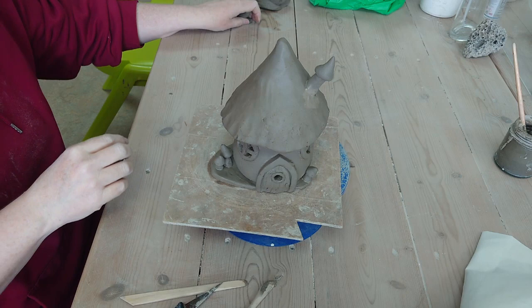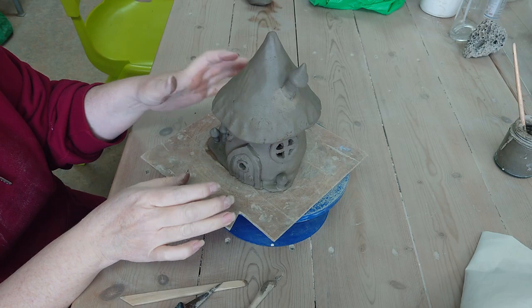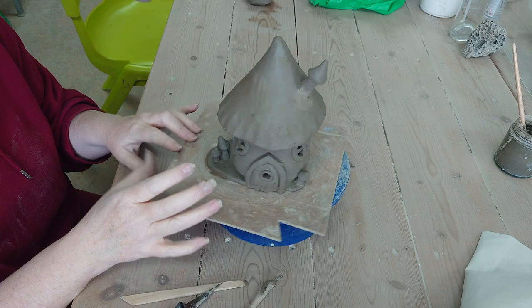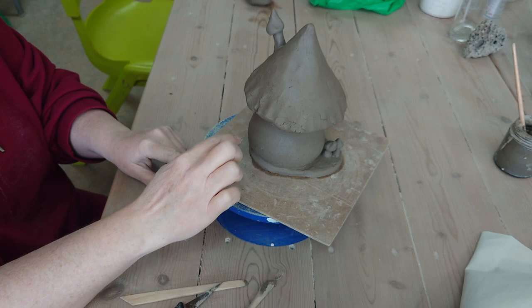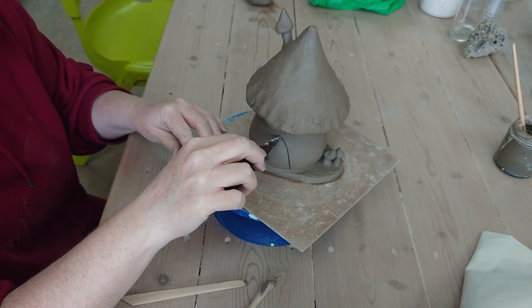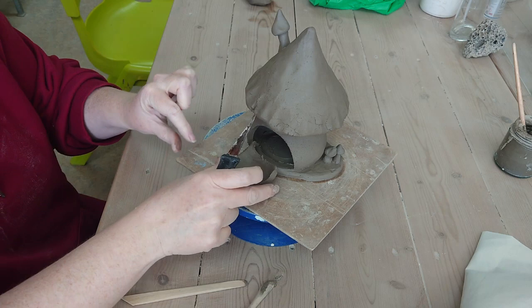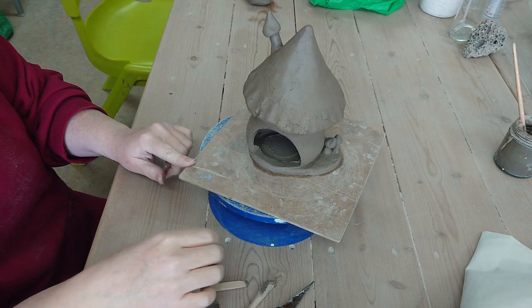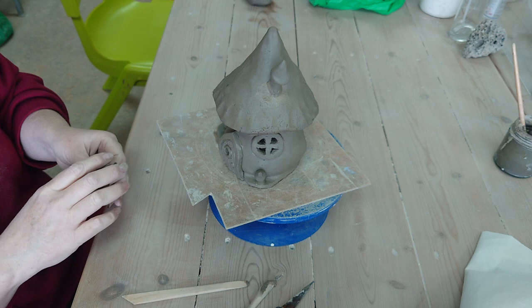Now obviously you can add a whole bunch more decoration if you want. You can do flowers, you can do grass growing up the side, you can add more windows, you can put holes in the top. You can convert this into a tea light holder if you wanted, put some more holes through it, maybe put some holes in the lid, and then pop a little hole in the back here. Just big enough to allow for shrinkage, and to still be able to get a tea light in there, like that. And then you can obviously have light through the door and the windows there.